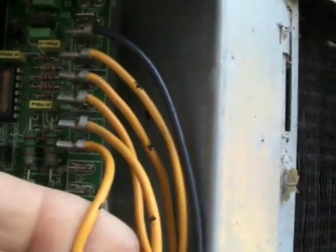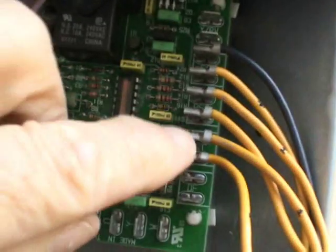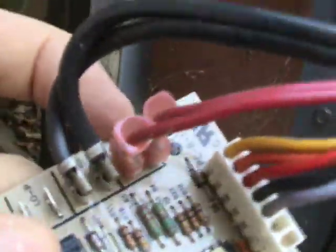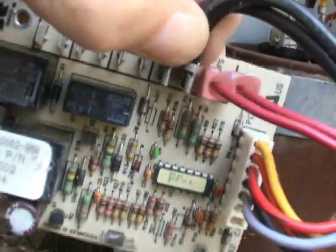I rather disagree with this type of system — I think this is just going to be another reason for making another video about pressure switches. But anyway, next is going to be the reversing valve wires. I'll pull them off of the old board and they're going to go right up here on the new board.